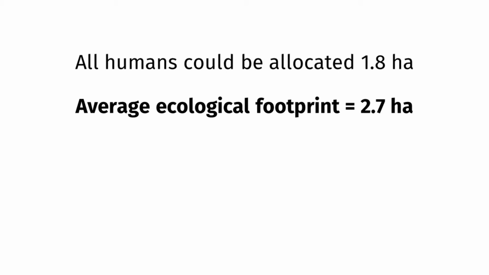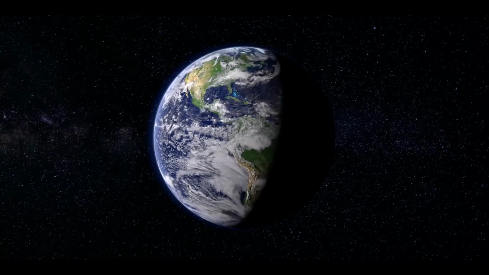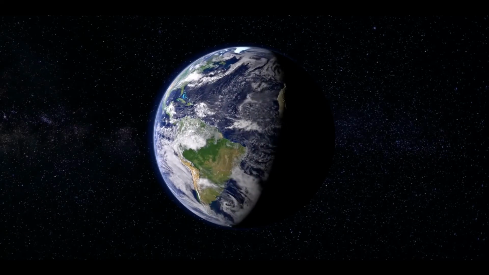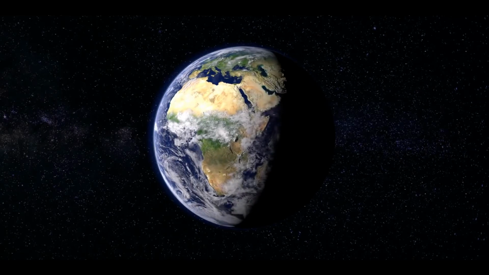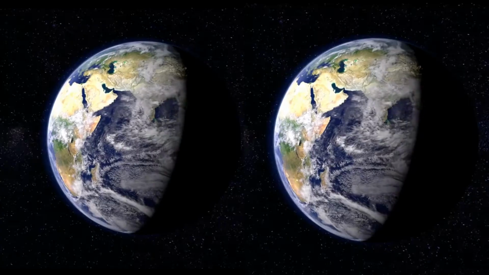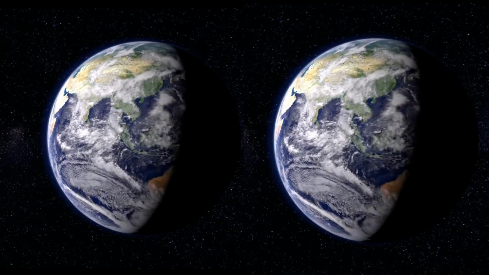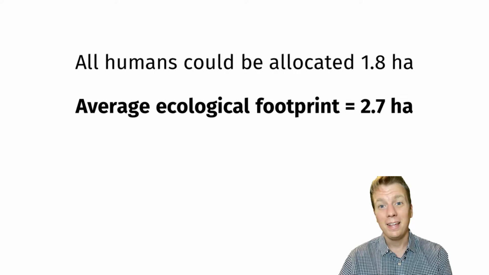What does this mean? It means that the human population, on average, requires nearly double the allotment of productive land and water that exists on the planet. Basically, the current human population needs, on average, 2 Earths of resources. How many Earths do we have? That's the reason why environmental science is so important.